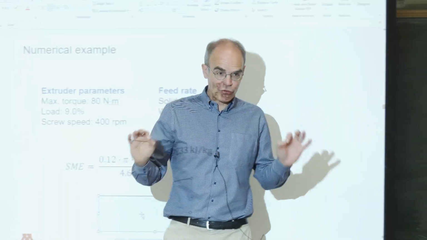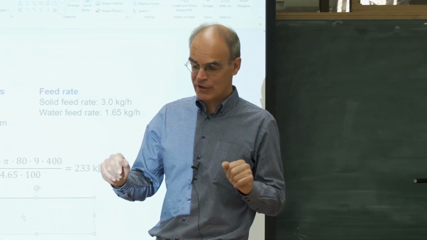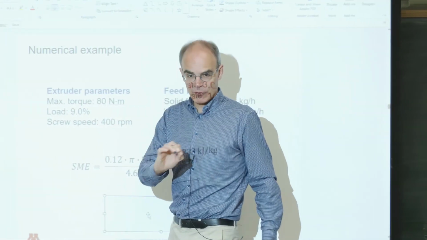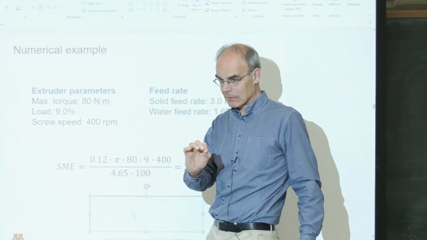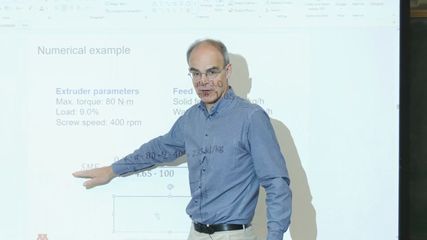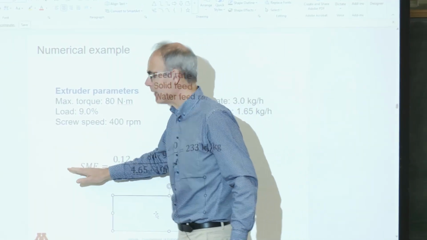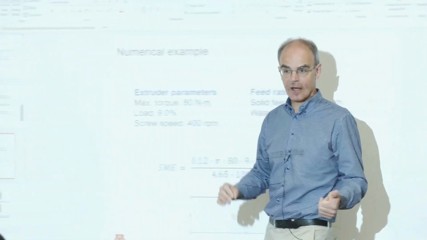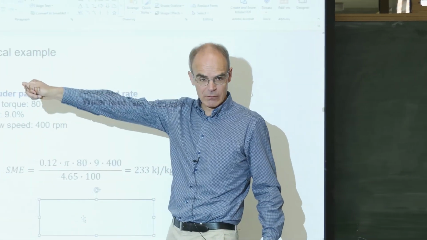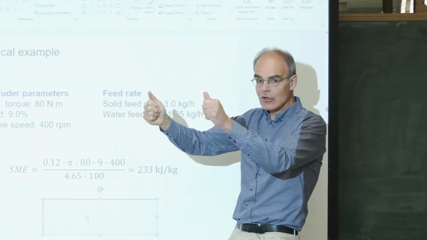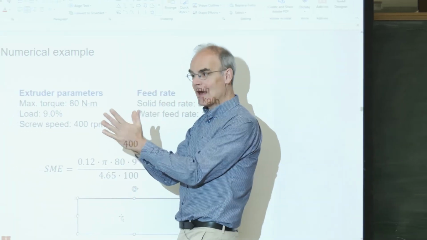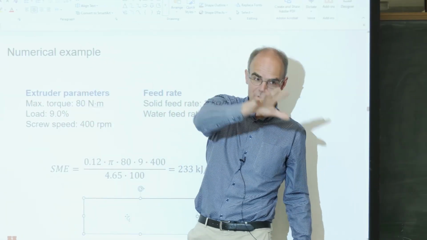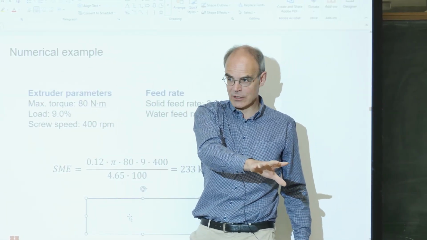And then basically, long story short, we'll share the slides with you in the engineering principles. Long story short, one of the best choices, it's not the perfect choice, one of the best choices for scaling is the specific mechanical energy. So if you keep that constant as one of the parameters in your scaling from lab scale to pilot scale to production scale, you have a pretty good chance to land a product which, if you produce it at production scale, is quite similar to what you produce in your pilot scale.